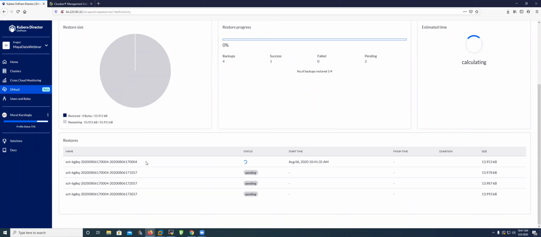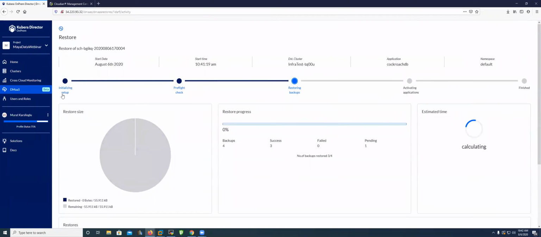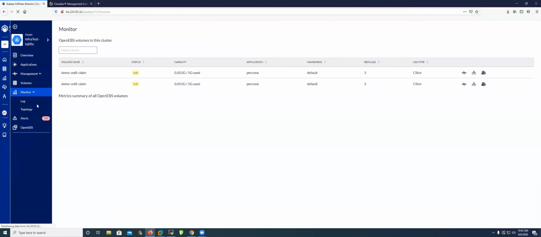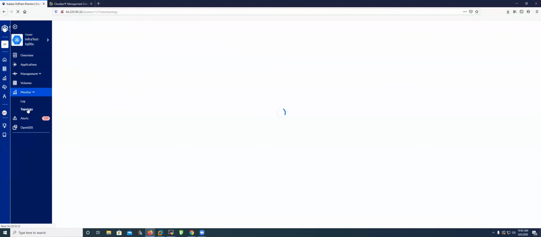So first full backup, which was hourly, will be restored, and after that, because my retention policy was 5, after the full backup, there are 3 incremental. They will be restored as well. It will complete soon. And in the meantime, another cool functionality I can highlight here at the same time.